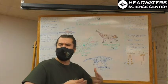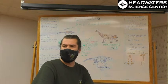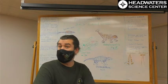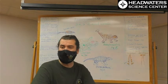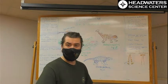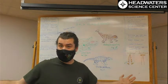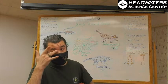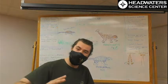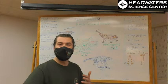Again, these animals also were relatively low to the ground. Even the large ones would have been maybe 6 feet at the shoulder. I'm about 6 feet tall. So for an animal that weighs 4 tons to only be about that high off the ground, they were eating low browsing vegetation. That meant they kept their belly close to the ground. And that meant that larger carnivores, like a Tyrannosaurus rex, which is 40 feet long but 15 feet tall, are going to have trouble getting their massive head under it to get at the belly. So that's another way these animals evolved to prevent predation.